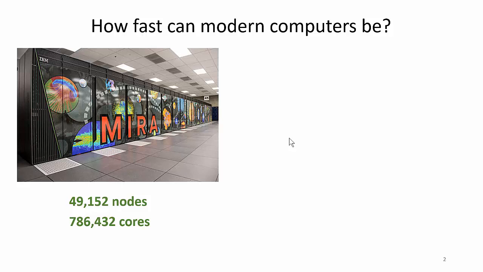We have all programmed on computers using MATLAB, but if you look at what modern computers can do, they are basically orders of magnitude more powerful than what we can do with MATLAB on our desktops. So this is some of the computers we have used in our group. This is a computer called Mira, it's hosted in Chicago in the Argonne National Labs. It has about 50,000 nodes. A node is basically a computer, like one of the regular desktops, but they usually pack a lot of computing power in a node. And as you can see, because they have many cores in each node, they basically have about a million cores total in the computer. And the cool thing is you can use all these computing power as if it's a single computer. So you can write parallel code that solves a single PDE on all of these cores.